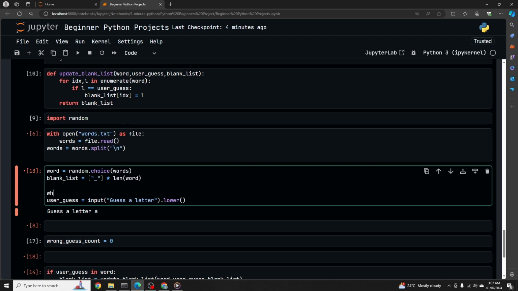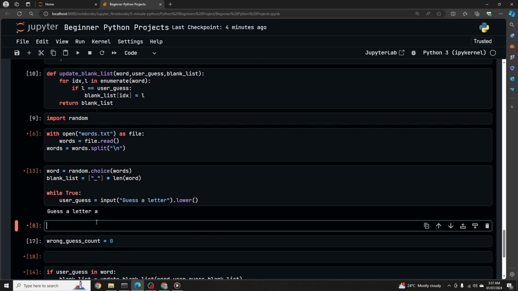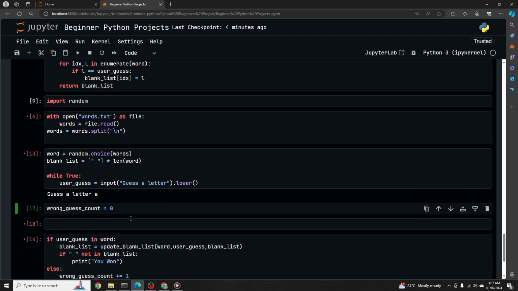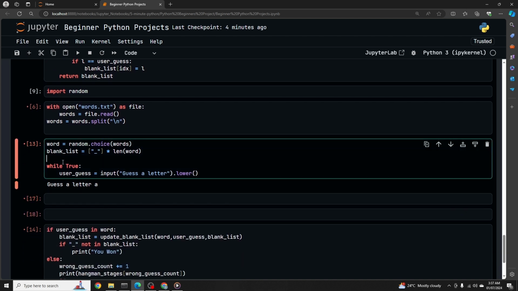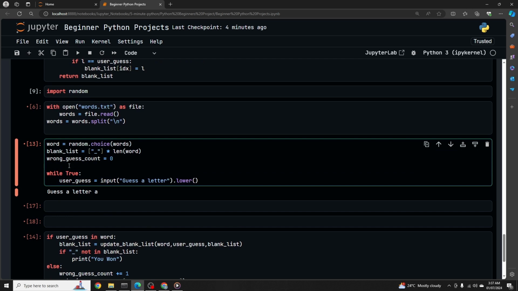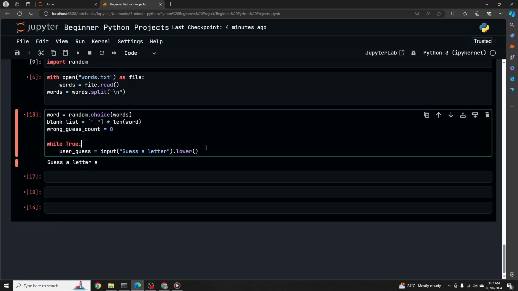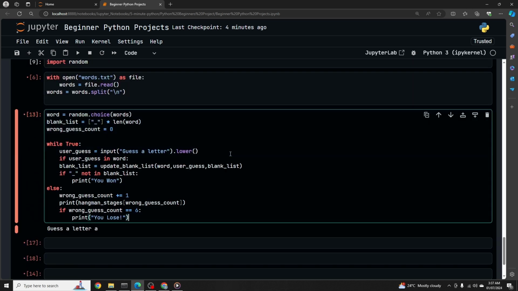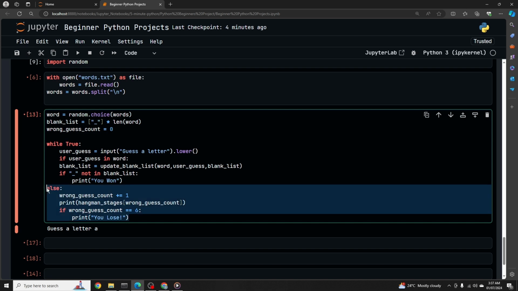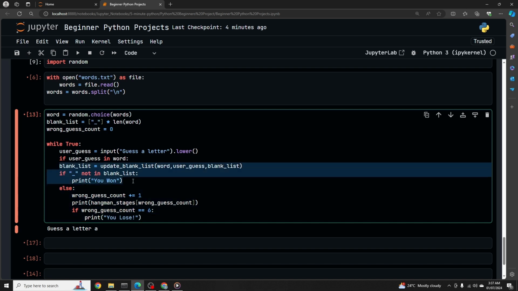And while True, we have to get the user guess. We have to get it from the user, and the wrong guess count also needs to be here. Here you can see we are getting the user guess.